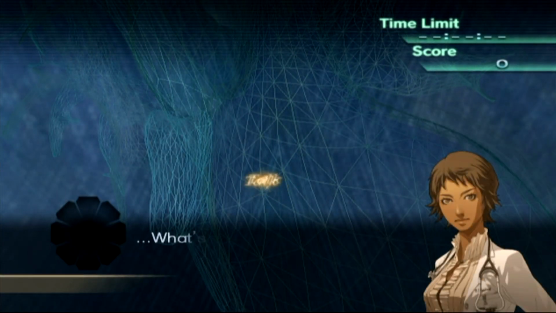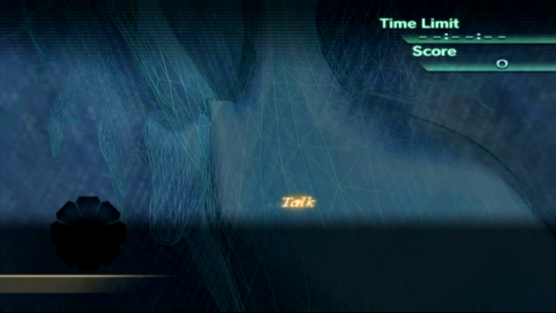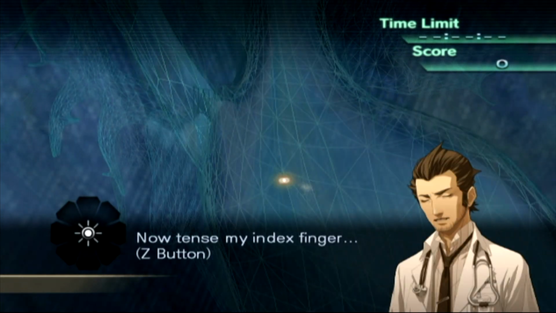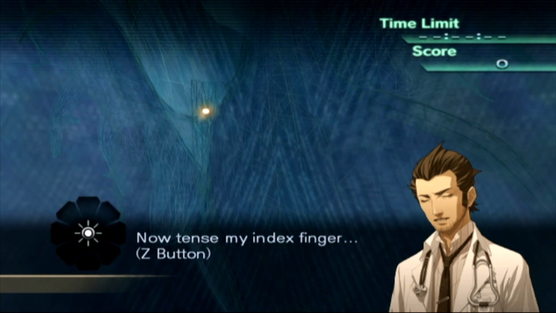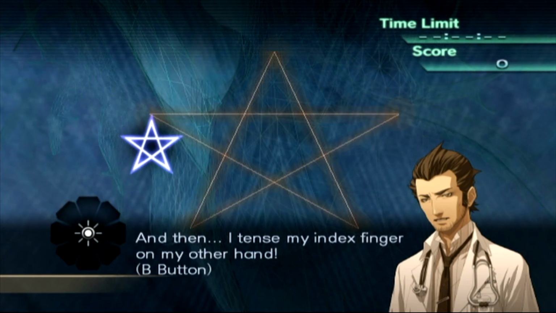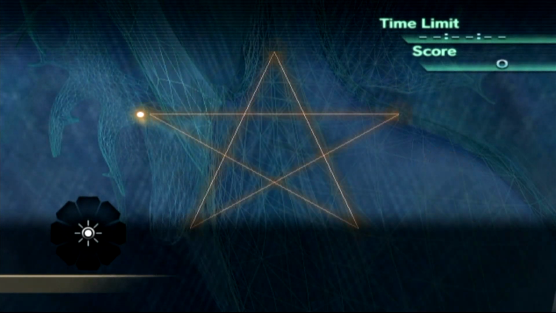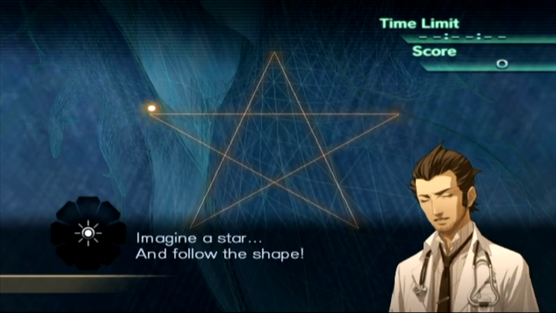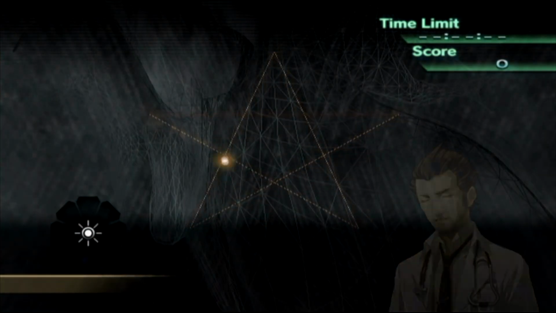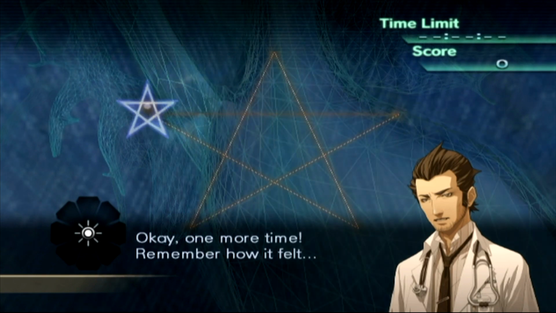Marcus, what's he doing? Imagine an operation. Now tense my index finger. And then I tense my index finger on my... Imagine a star and follow the shape. One more time. Remember how it felt.